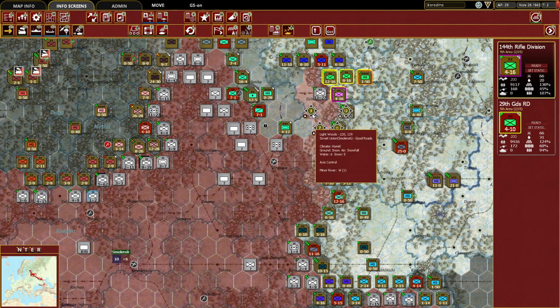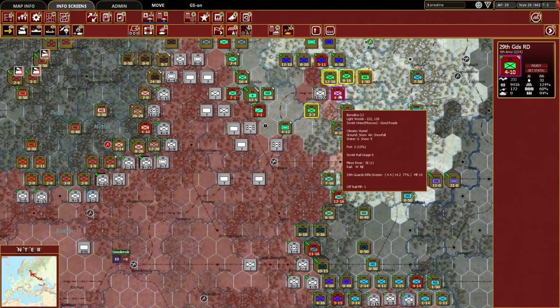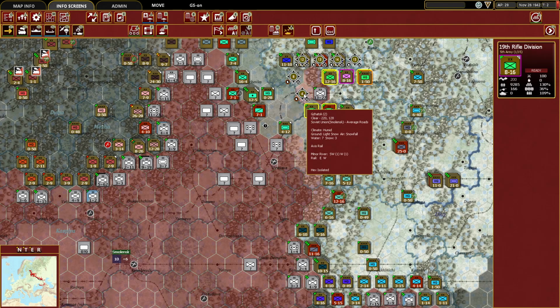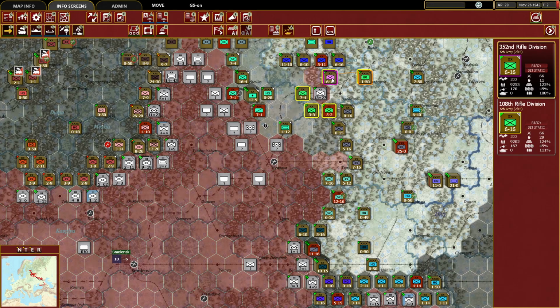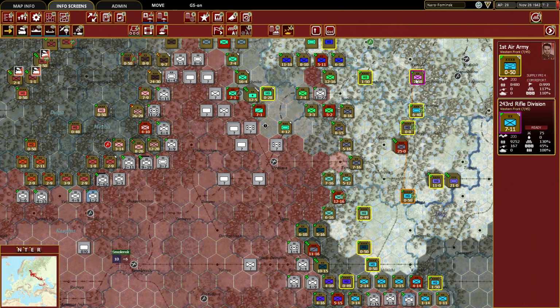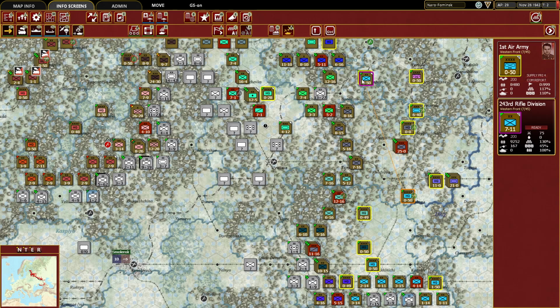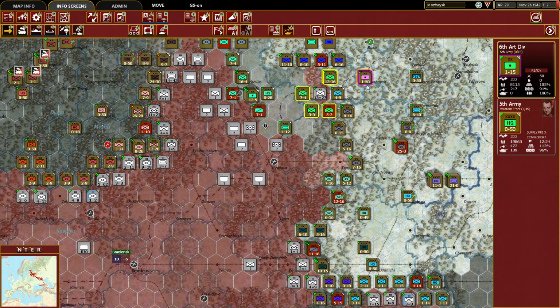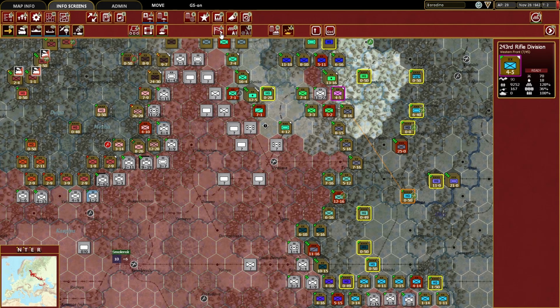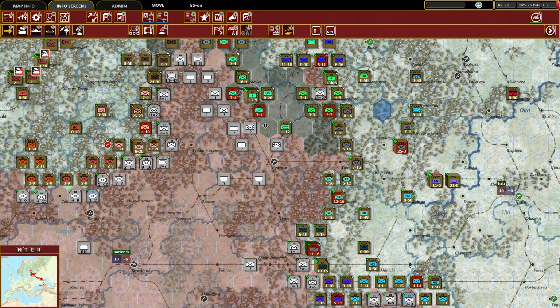144th is going to go here. 29th is going to go here. The 19th is going to go right there. And then let's actually see. This rifle division is just assigned to the Western Front, but what we're going to do is add it to, what army is this? The 5th Army. So if we do this auto assign, it should go to the 5th Army. Yep, went to the 5th Army.